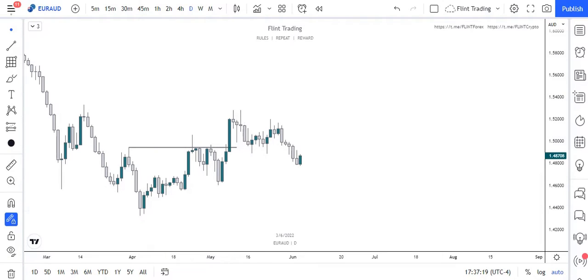In here, if you notice, this was an order block. It came to the upside, it left some fair value gap, and it took out these lows right here. It made some sort of weak high right here, weak low, sorry. The price came back, mitigated this order block, and went up.